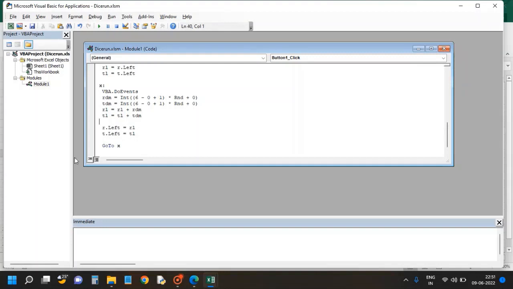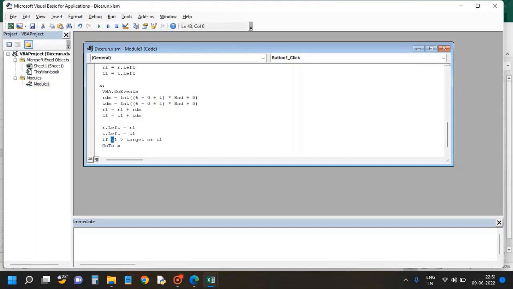But at this point of time, if you look at this code, this is going to go in an infinite loop. So this is not something we want. This code has to end if any of these values of the RL and the TL reaches the target. So I will use an if condition here.